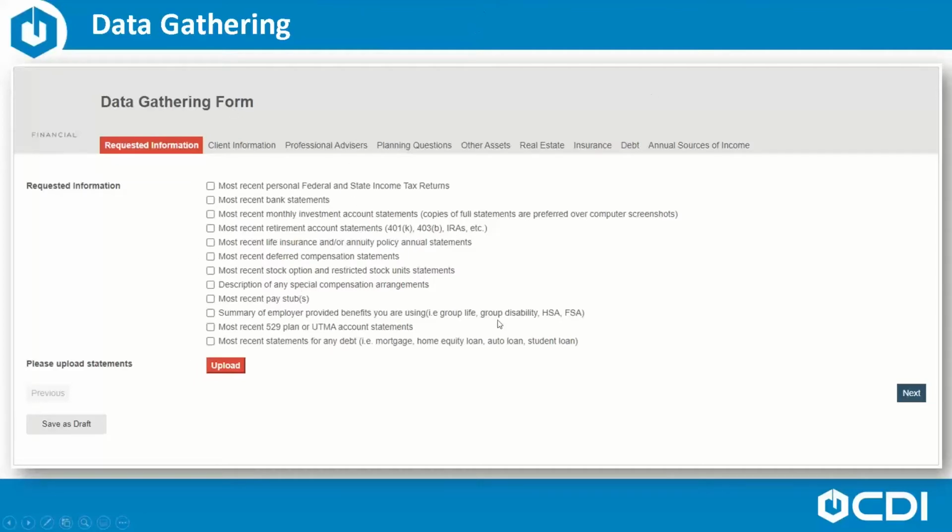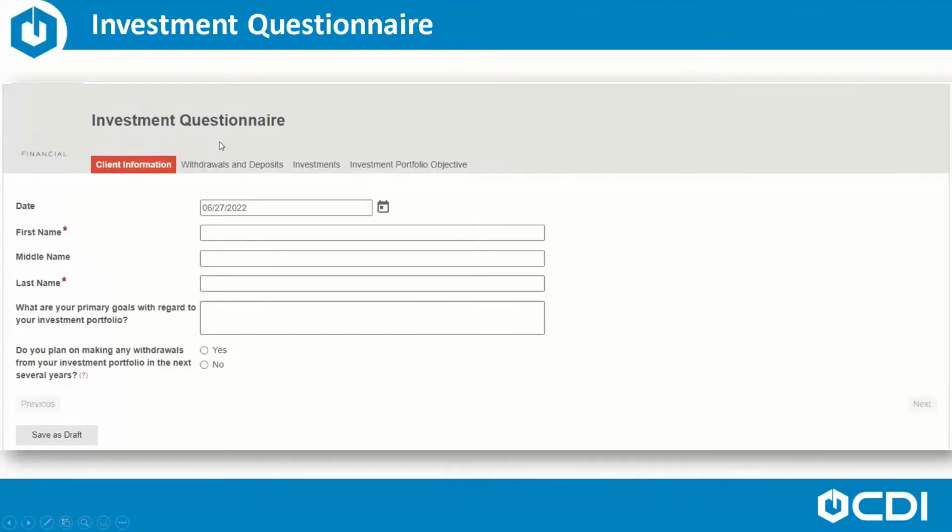And then everything, once it's submitted through Laserfiche forms, goes in and stores in the repository. So everything is accessible and stored and archived according to their best practices. So a data gathering form, also an investment questionnaire, allowing them to collect information on what their current investments are and things like that.